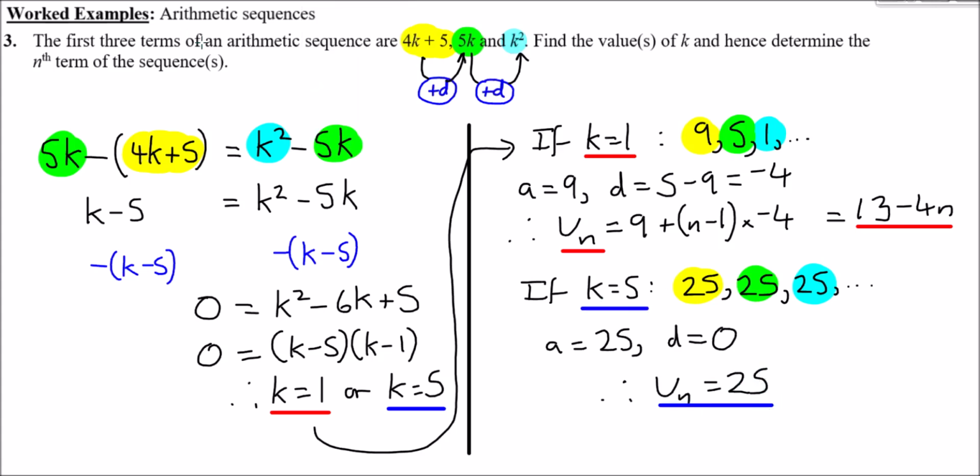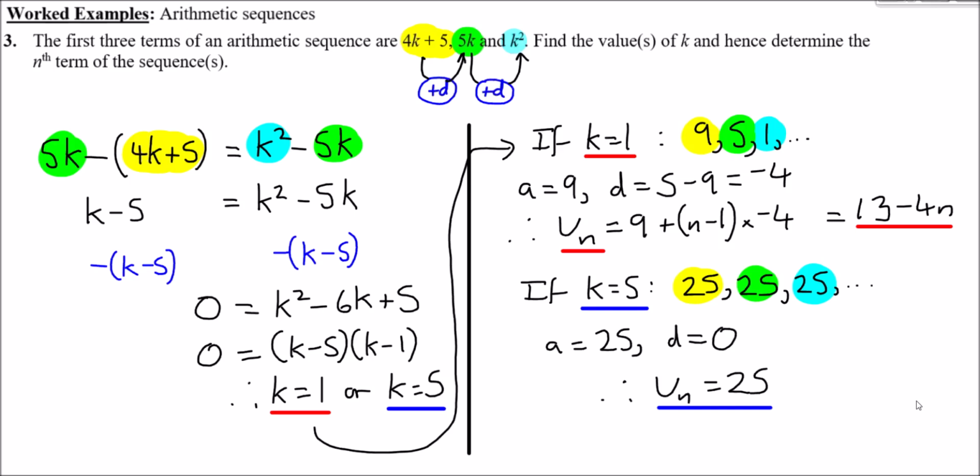So it's very unlikely to give you one where the common difference is 0, but I wanted to include that example just so you could see that it is potentially something which would be a sequence, albeit barely a sequence worth mentioning at all. It's the most boring sequence I could think of, but there you go. So here, if the sequence wasn't a trivial sequence, we'd have it where the case was k equals 1.